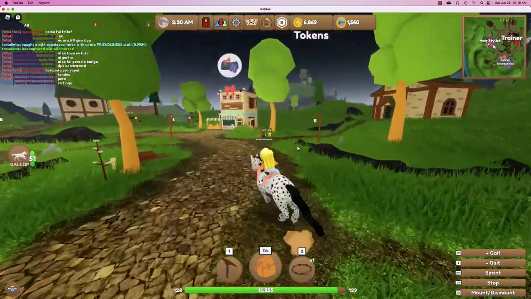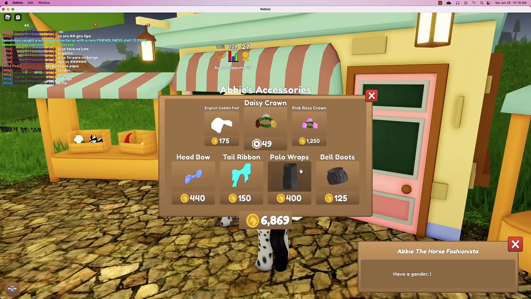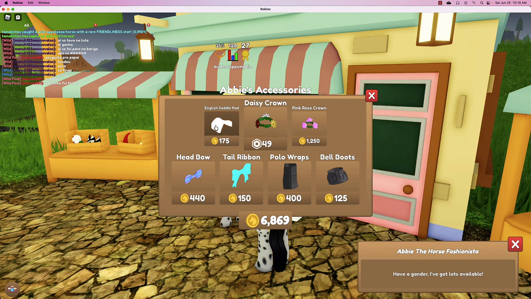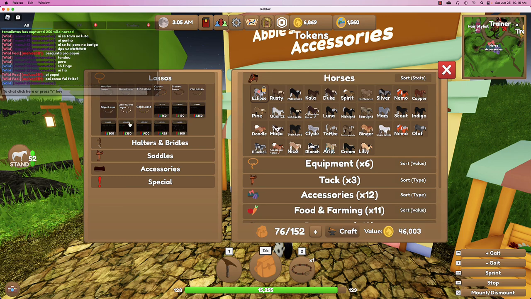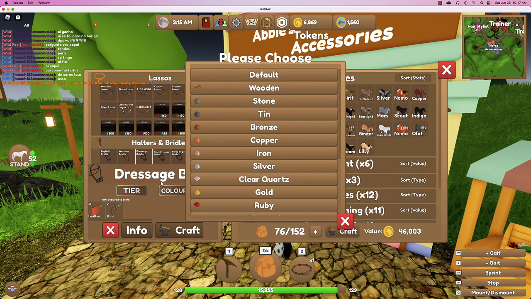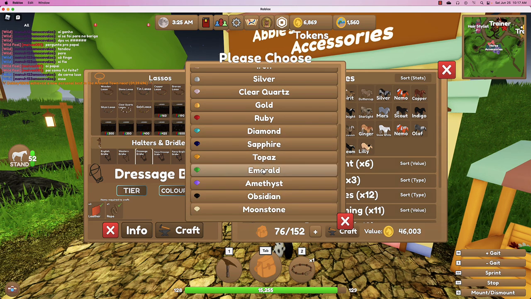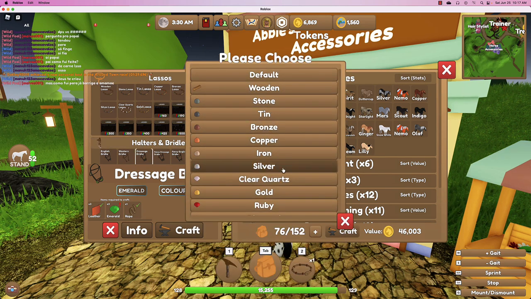And Abby does accessories. She has a bunch of random accessories. Basically she has this head bow, like a textured light blue lilac plaid. If you don't really like these accessories here, you can craft your own. You can go over here, let's say I'm gonna get this bridle. You can choose your tire, let's say I have an emerald. You see that? It changed right there, so it would have that metal over there. Or like your quartz, any of them.